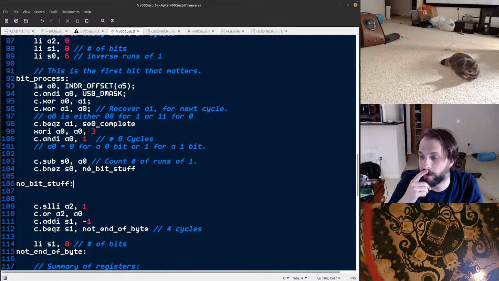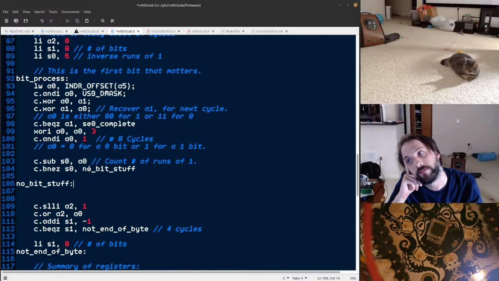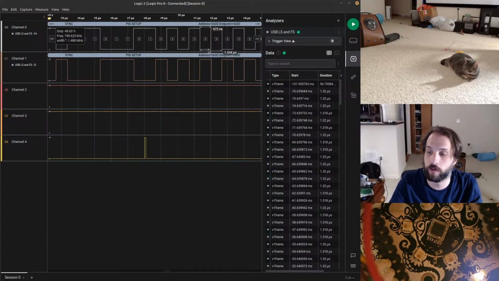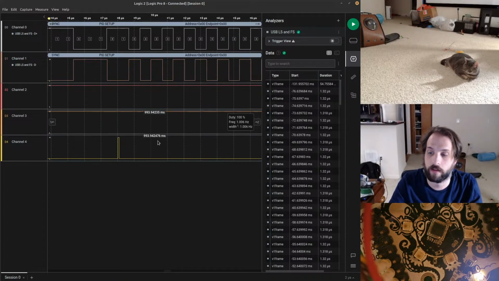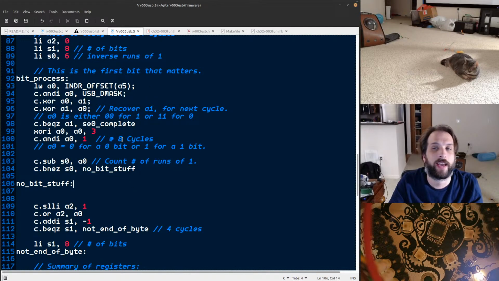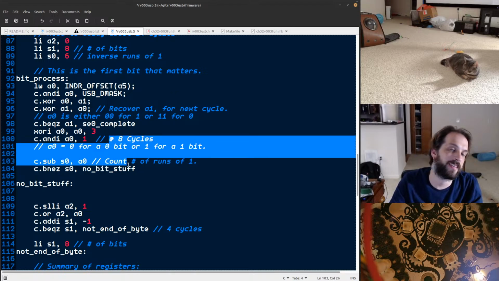Alex says, just receive the values on D+ directly into the word. Does that work? No, that doesn't work. Oh, you mean because all the bits line up, you can just XOR it at the end. It's not just that it's super fast, it only saves one operation. But you're not guaranteed alignment in the case of bit stuffing, because then you're adding an extra bit. Oh, yeah, good point. Yes, so sorry, Alex. I'm not doing that.